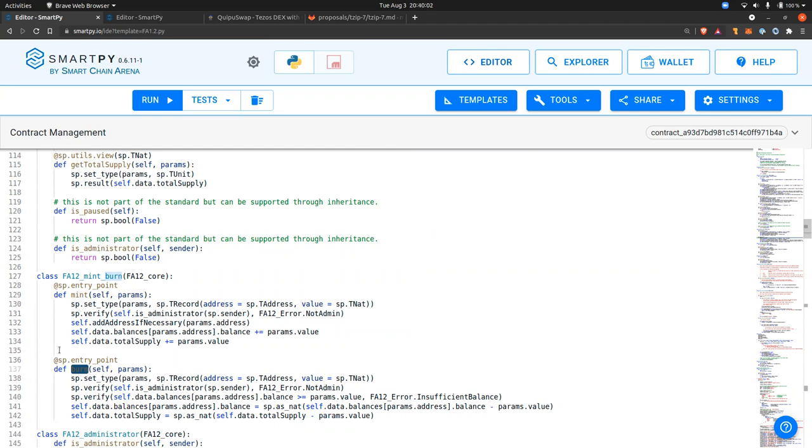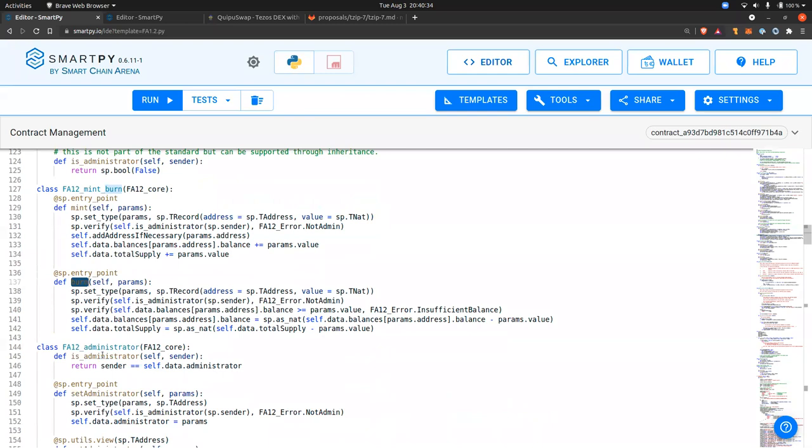So if you want the ability to mint tokens dynamically, for example, LP tokens have this mint functionality. Whenever a person deposits some amount of liquidity to an LP liquidity pool, then the LP contract is going to mint them some LP tokens. So that is required. And similarly, if you remove your liquidity from the LP tokens, it will burn the token. So these two functions are required for those kind of projects, right?